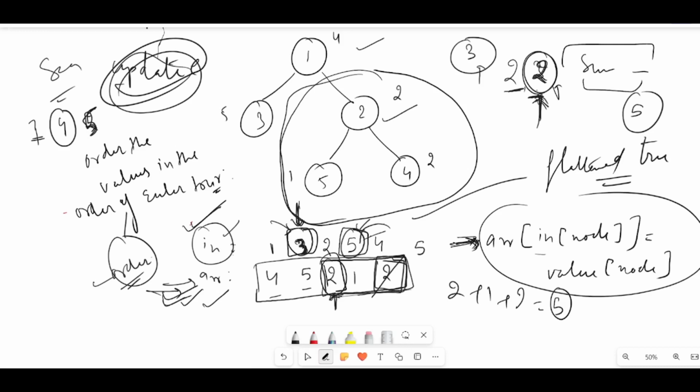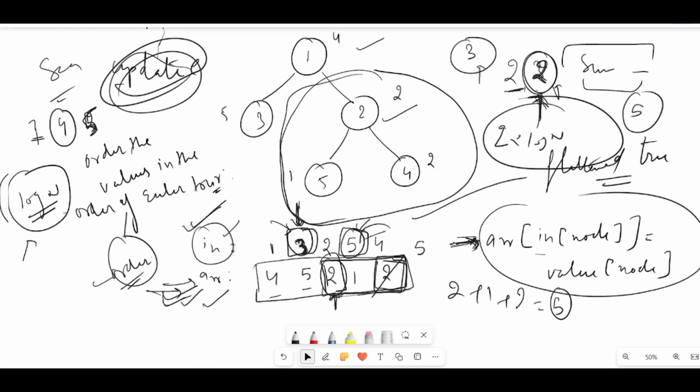And we'll also update the corresponding segment tree values. That will also take log of n time complexity. So log of n time complexity for the update query, log of n time complexity for the sum query. And for Q queries, we'll have Q into log of n time complexity for performing these Q queries. So that's the time complexity for this solution. Let's jump to the code implementation part.